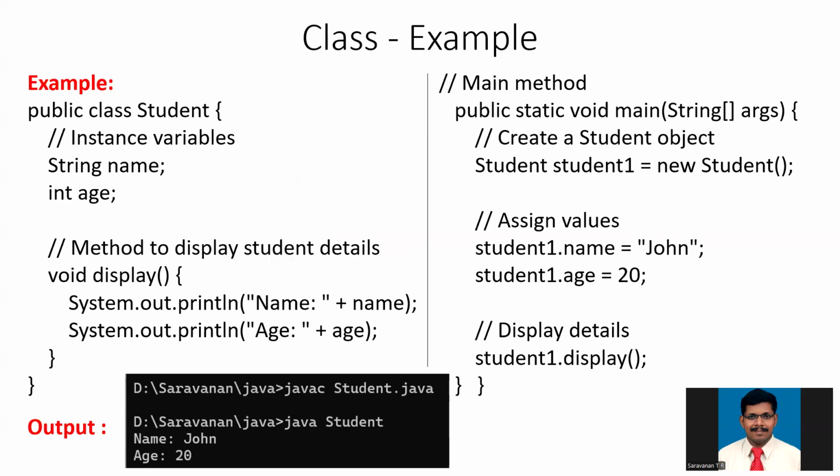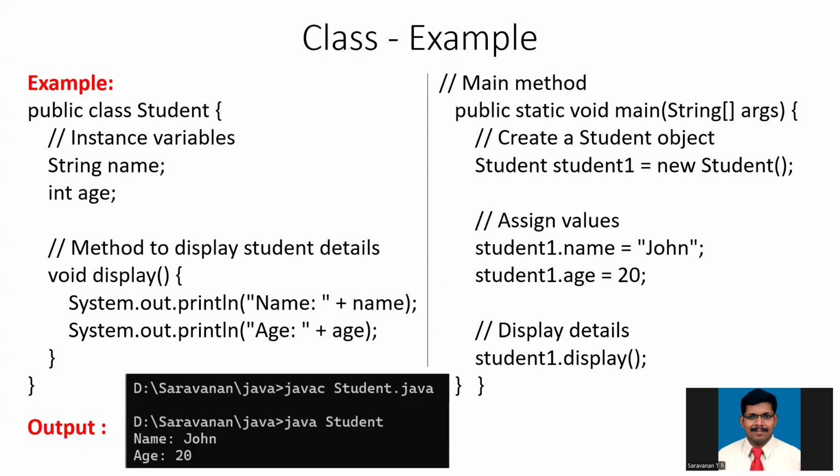Public class Student. These are the various instance variables. Now, another question arises: what is meant by the term instance variable? Because you are saying the name as instance variable. What is the meaning of the term instance variable? When you say the term instance variable, we should be very clear that every object of the student gets its own copy of these variables.